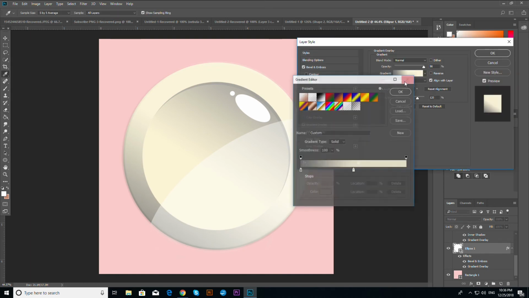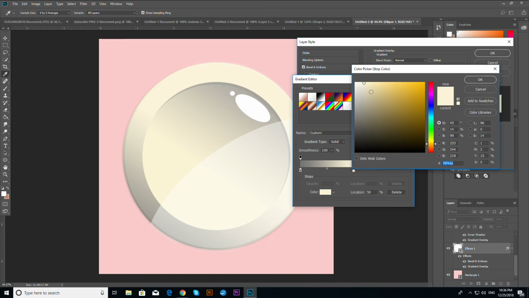Next, select the original circle again and change parameters like this to better suit the changes.